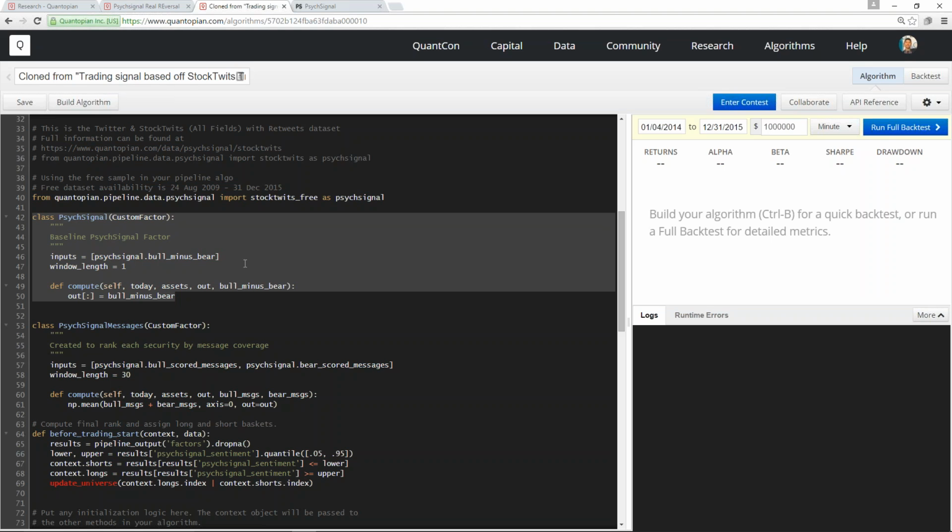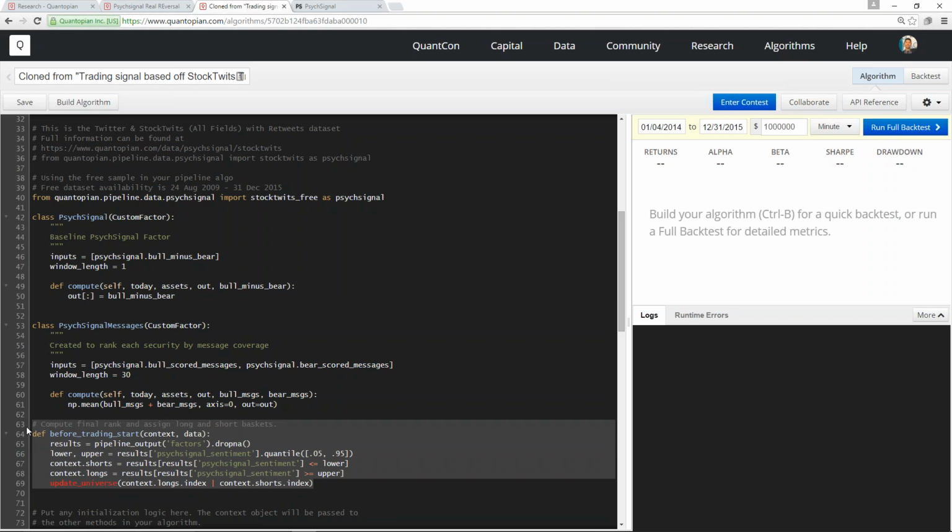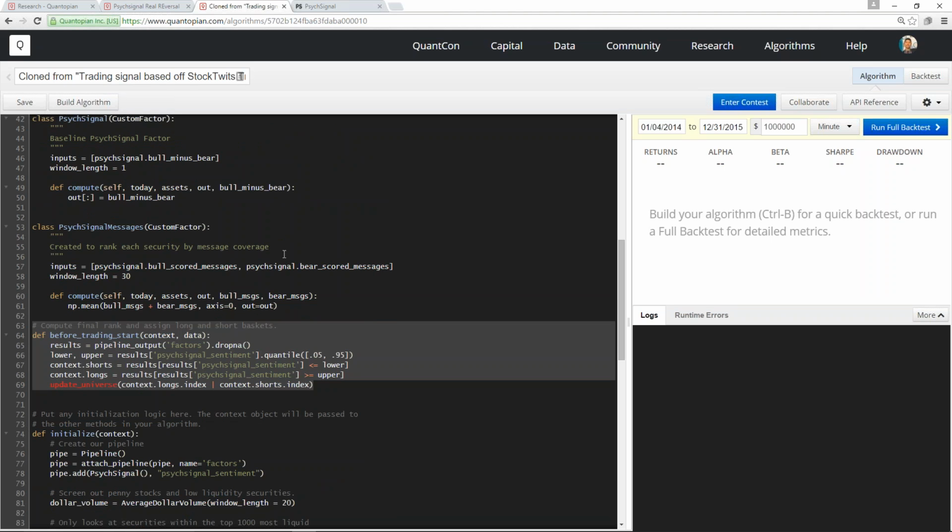Okay, cool. And then finally, I'm determining my long and short books by looking at my ranked universe by my bullish and bearish scores. I'm ranking each security. The top ranking security is going to have the highest bullish intensity levels, and the lowest ranking security is going to have the most bearish intensity levels. I'm separating that ranking into percent quantiles. I'm taking the bottom 5%, which is my most bearish securities, and the top 5%, which is my most bullish securities, and I'm determining my long and short books from that.